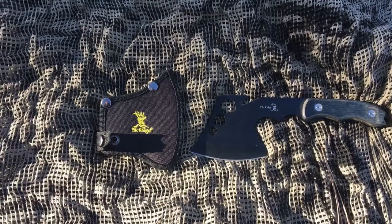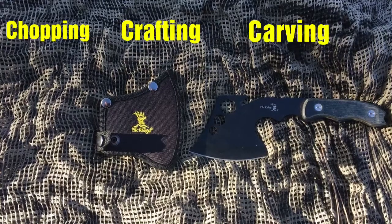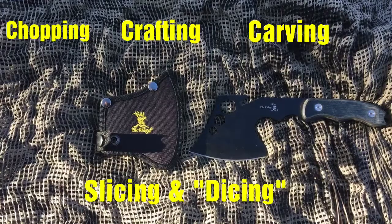So to test this hand axe, we will go ahead and chop large and small firewood. We will be making a stake. We will be carving, slicing, dicing at one point.